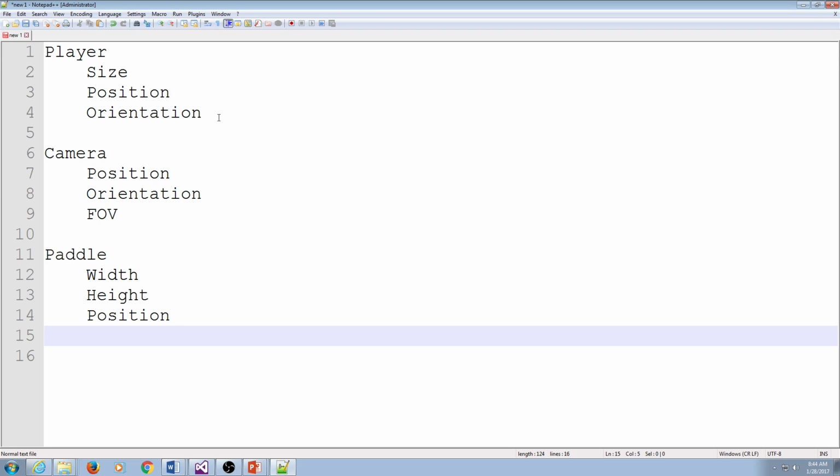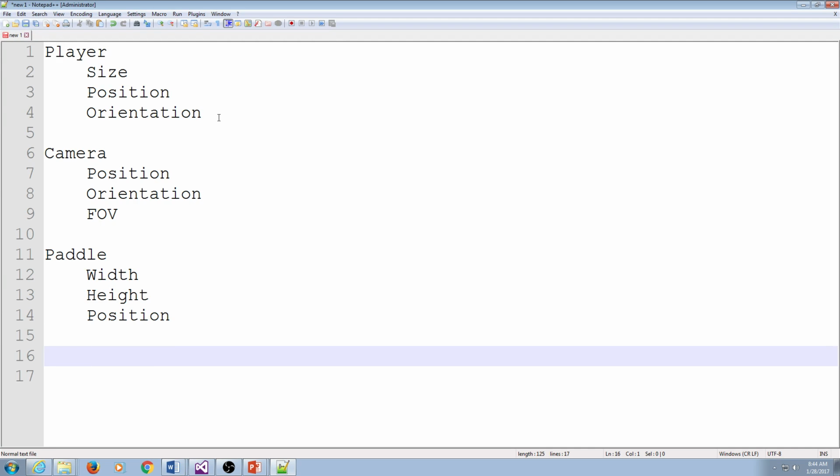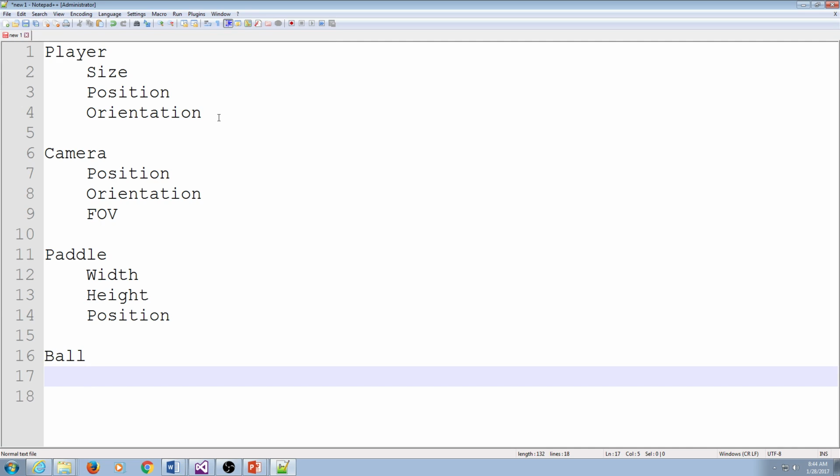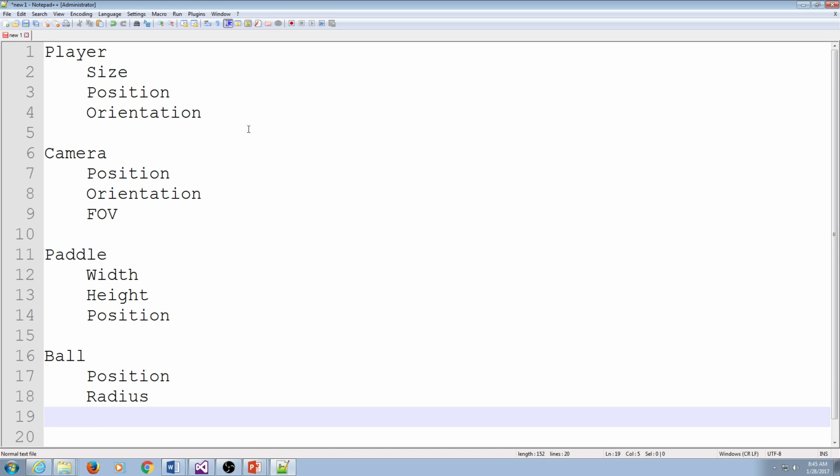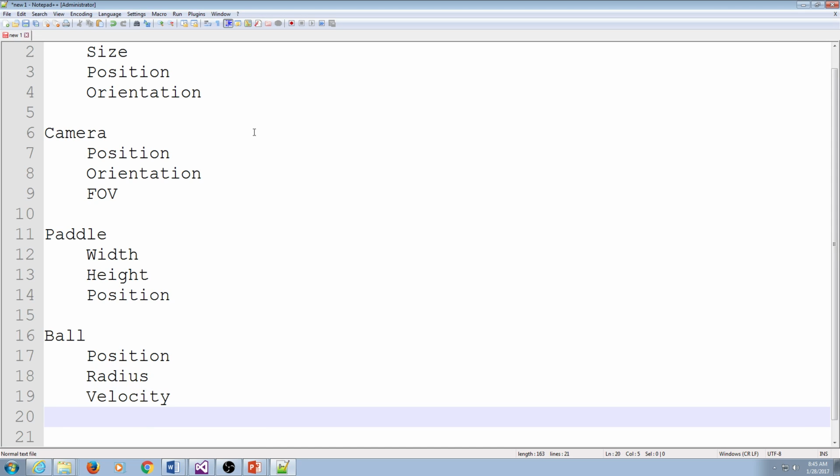Those pieces logically represent a paddle, and then we're going to do the ball. And a ball is made up, again, in the world of position, a radius. And then also the ball has the concept of velocity, how fast it's moving and what direction it's moving in. So the way I'm writing this stuff out, I'm representing each piece in my game by stating what properties describe it.